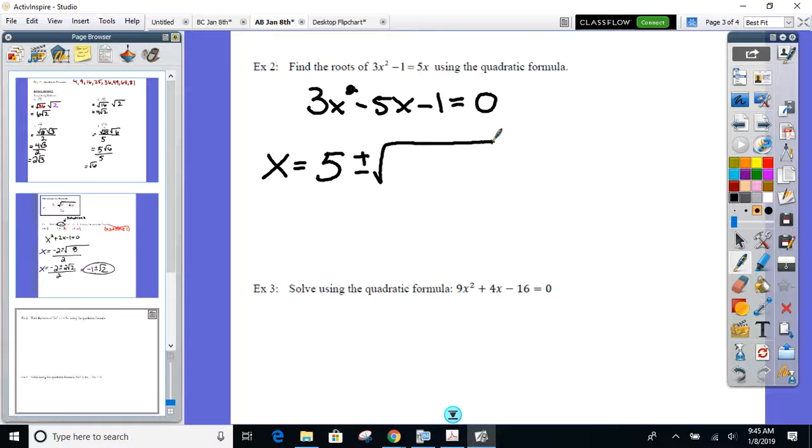Correct. So it should be positive. That's why kids always get it wrong, because they don't put the parentheses in their calculator, and it becomes negative. That b squared should always be positive. So store in your values, 3, -5, and -1. Let's see if we all come up with the same number underneath the radical. Can never get it wrong using the store key.